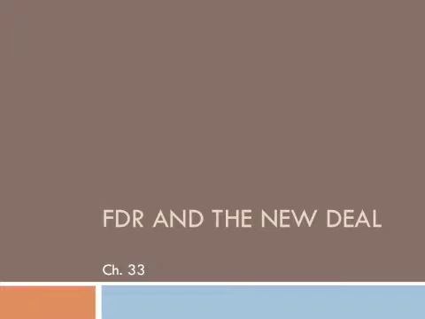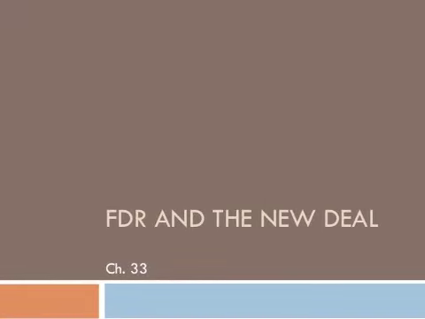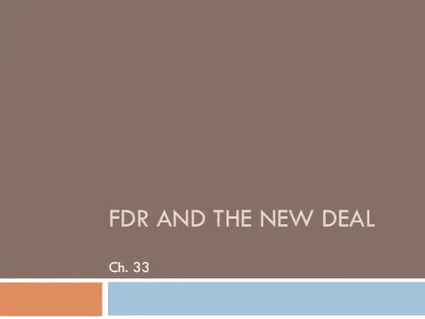So that's a basic sum up of the causes and effects of the Depression. Obviously, we'll handle some of this a lot more in-depth in class, but for just general overview purposes, that's what you need to know. We move from there to the election of 1932 when FDR, Franklin Delano Roosevelt, comes in and attempts to institute the New Deal, and that'll be the next focus for this next set of slides.